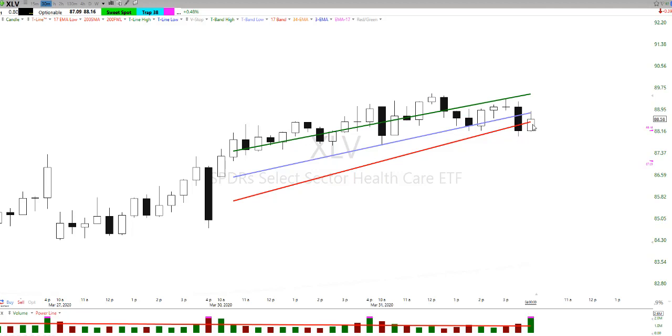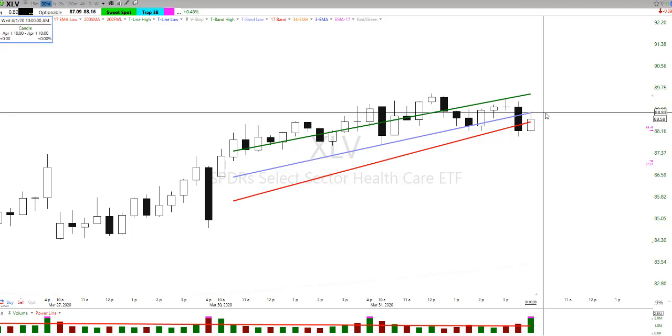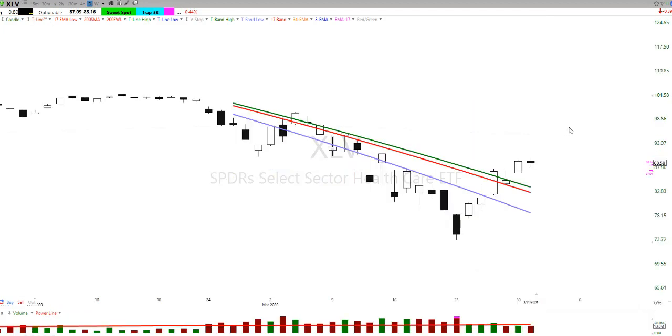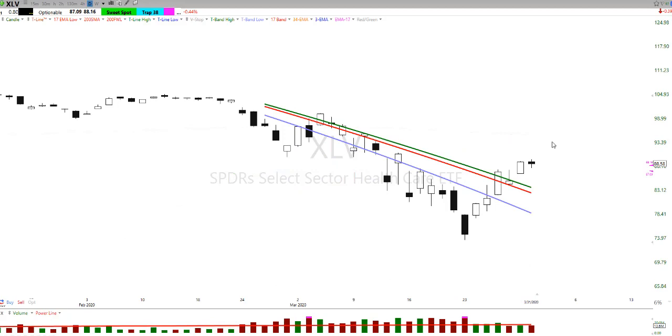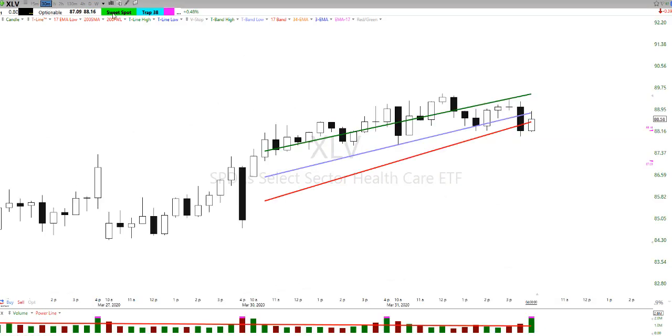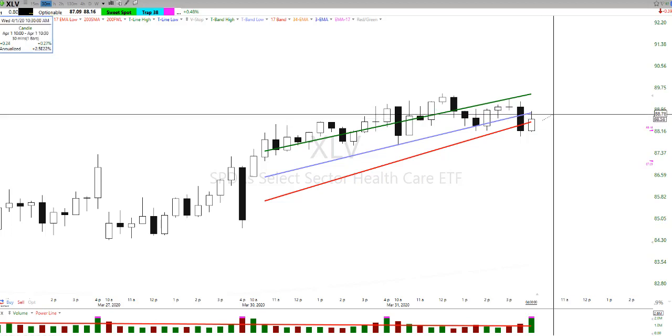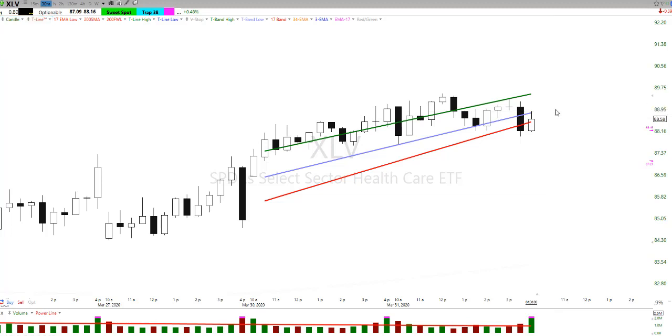Now we have a bullish Harami on the 30-minute chart. So if I was to buy this, it must get through that blue line and definitely close above the red line. I'm going to look at the daily one more time. Yeah, I can't say whether you're looking at this long or short. I don't know. But right now, on that 30-minute chart, I don't see anything bullish via price action. If it started to move up and get up there, then I could get a little excited about it.